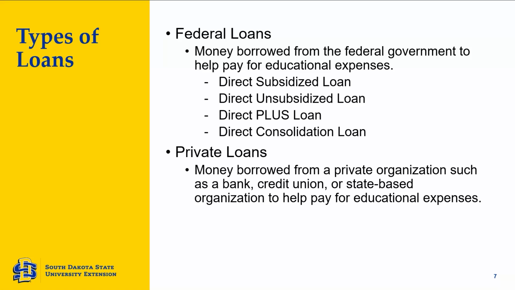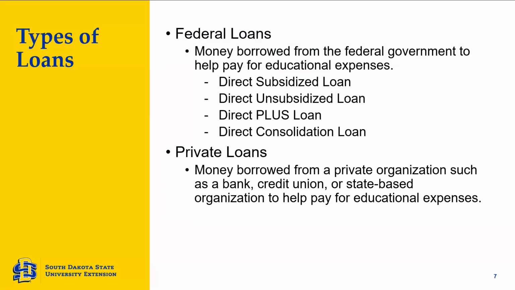And one of the things that I'm going to repeat more than once is that when you're thinking about consolidation, if you or someone has both federal loans and private loans, you never want to consolidate those together, because they become a private loan. You can't make private loans federal loans. If you do that, then you lose some of those benefits of the income-driven repayment plans or the loan forgiveness programs. So that's something that's really important to remember. If you consolidate, you want to keep the federal loans together and then the private loans together.